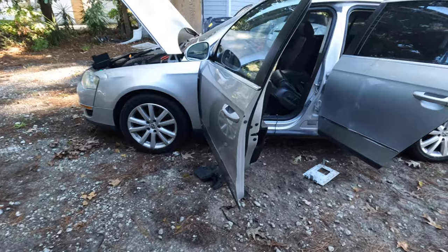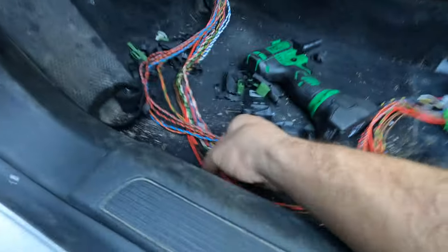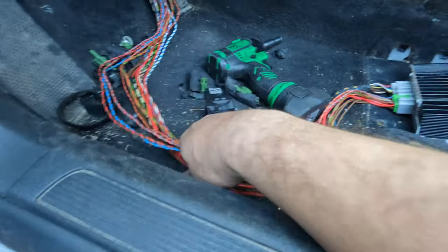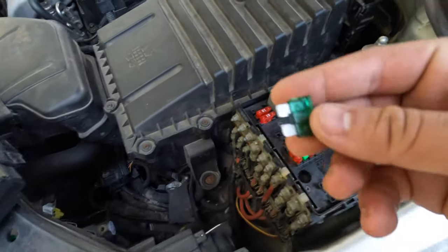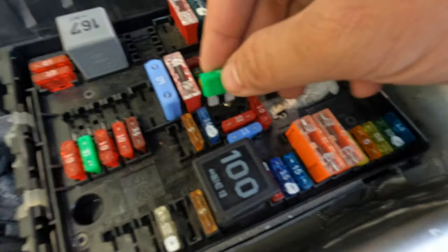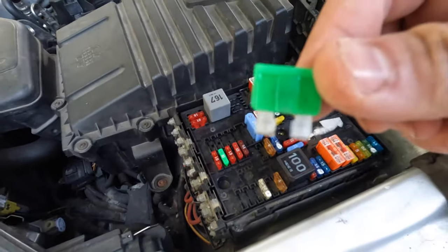Let's figure it out. All right, so I think I may have found the issue. You can see through this mess of wires here that this wire is fixed. Now, as soon as I fixed this wire, I plugged the amp back in. There was a 30 amp fuse in there. It blew, right? I got a new one. And if I put that 30 amp fuse in there, watch what happens. See, it blew immediately. No hesitation.